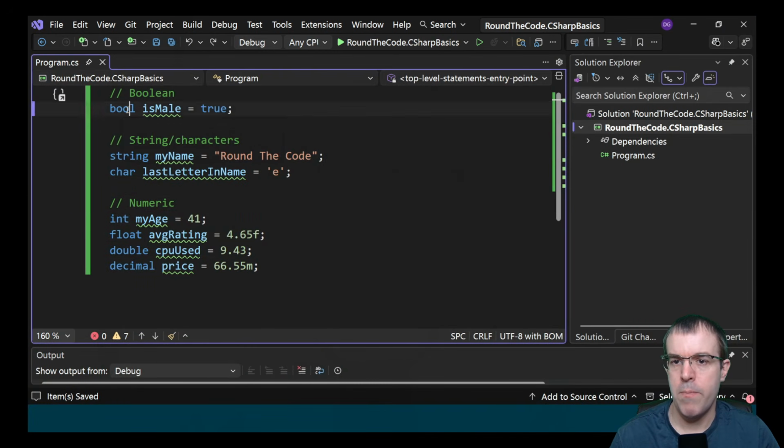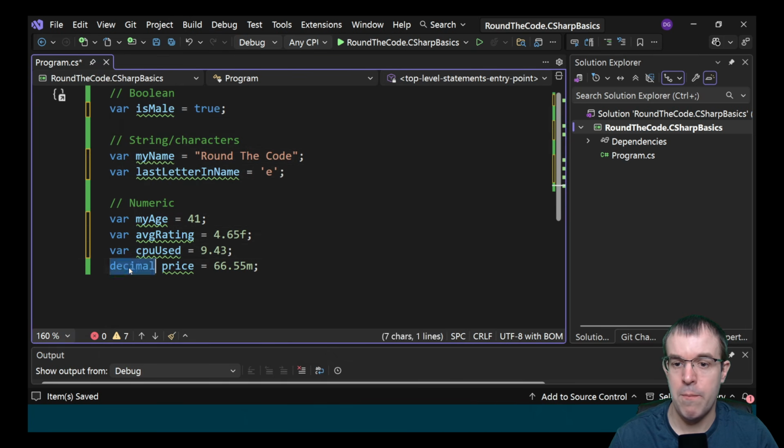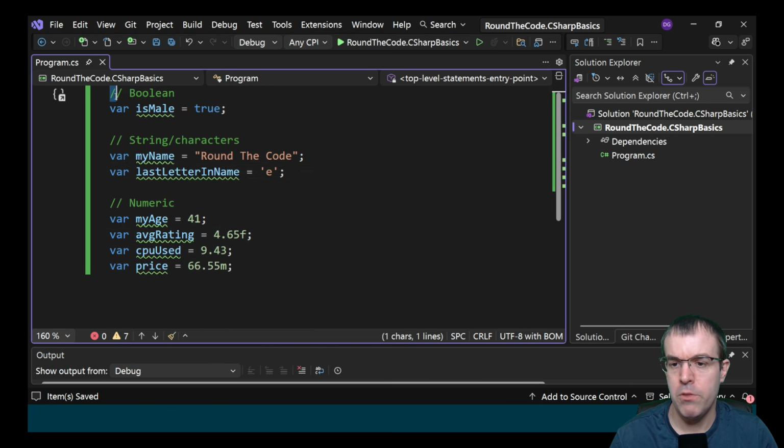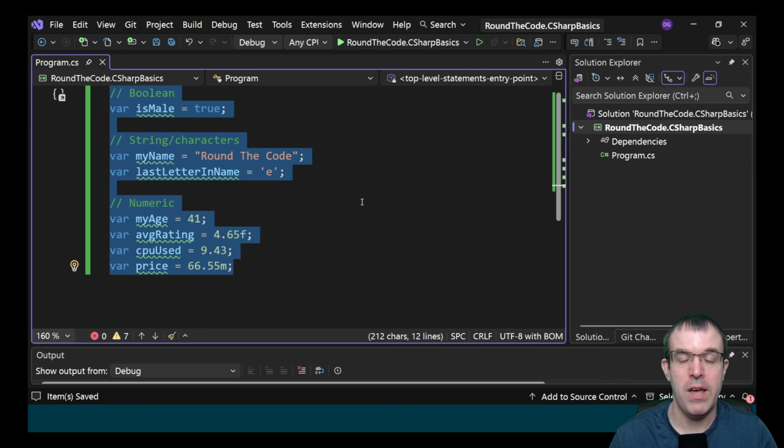But you don't have to declare the type. You can use var, and the C# compiler will try and work out what type it is. So you replace the types with var, and the compiler will try and work out what the type is for the variable based on the value. So for example, with this variable, we've got a decimal number with F appended to it, so it assumes it's a float. Now in all the companies that I've worked for, this is the way that we've done it. The managers have been fine actually setting var rather than declaring the actual type. So in my opinion, this is the acceptable way of declaring variables.